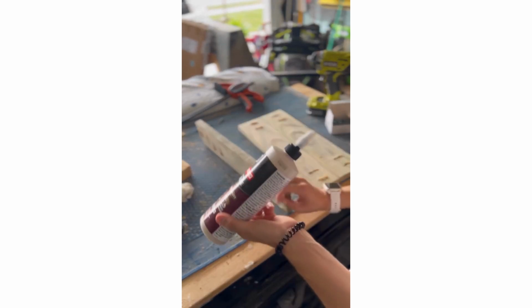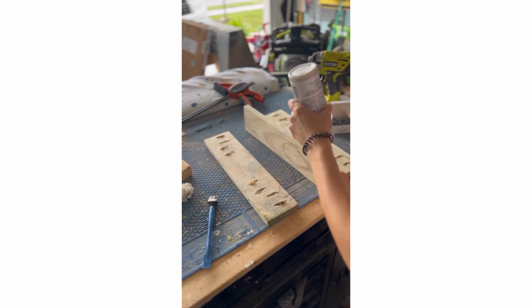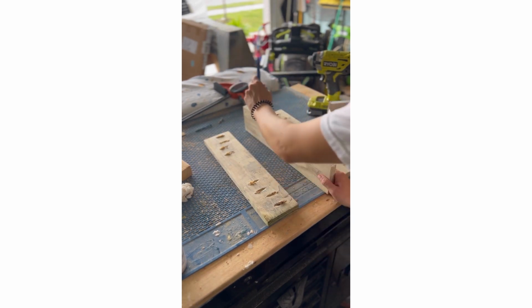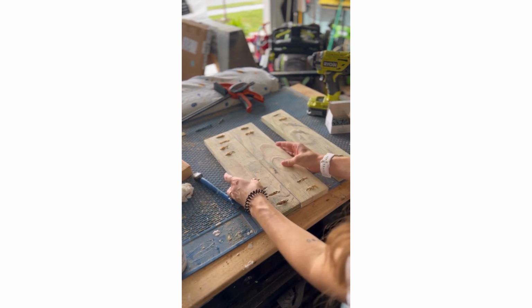Make sure you choose an exterior grade wood glue to assemble this. I just used wood glue and pocket holes to put 4 of these boards together to create a side panel, as you see here. You're gonna wanna create 4 of these side panels, so you should have a total of 16 pieces of wood with pocket holes in them.